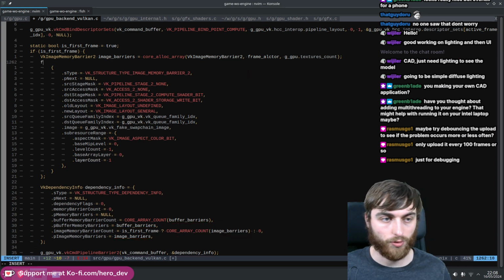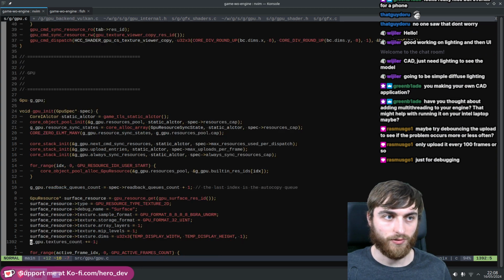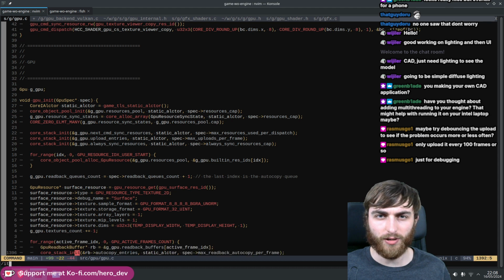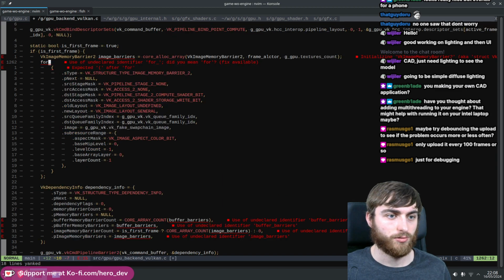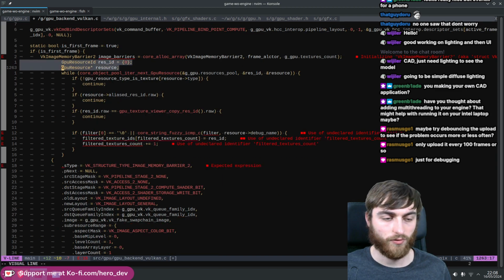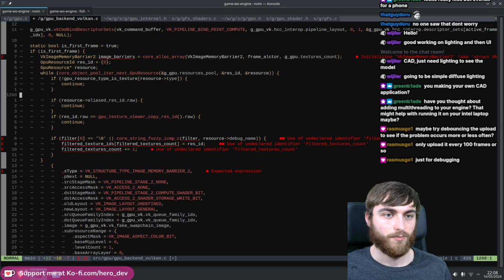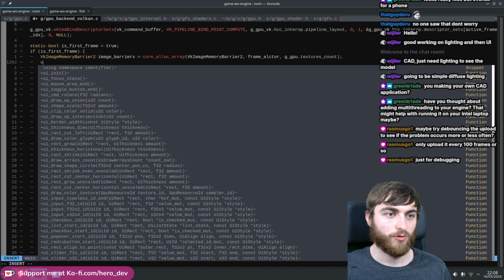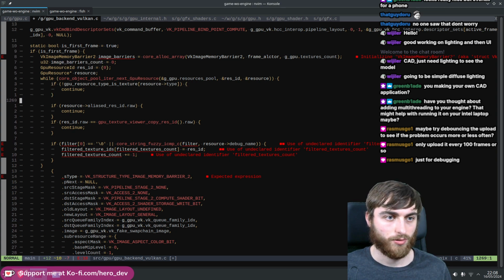Now we do a for loop over all of the resources, I think. Oh, and no, there needs to be an iterator. Yeah. So we iterate over all of the resources using the object pool. And we say if it's not a texture, continue. If it is a texture, we need to do an image barriers count. This is where we're going to insert into. So I guess you get your pointer to it.